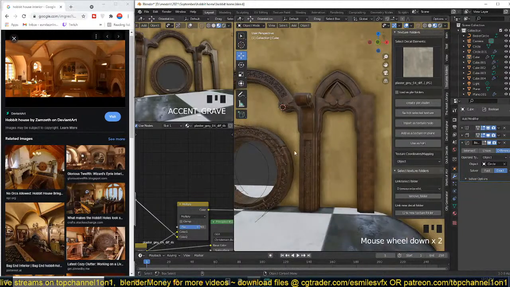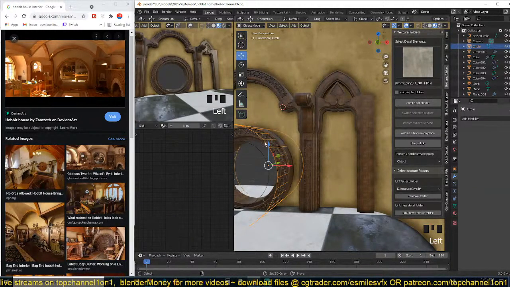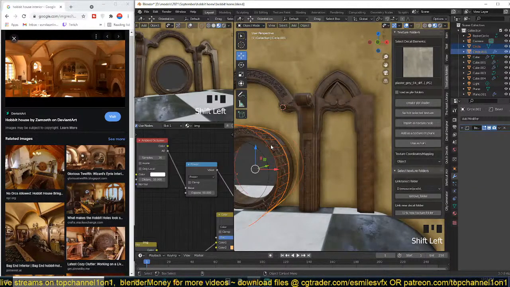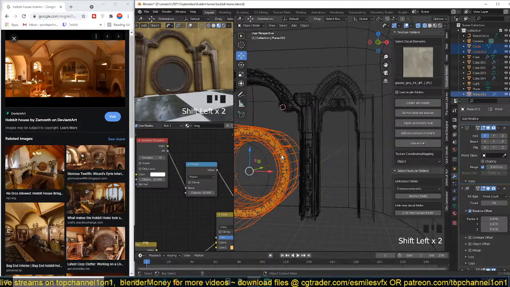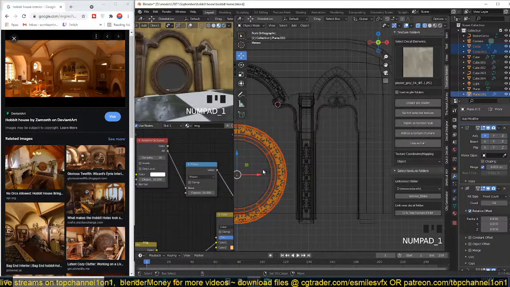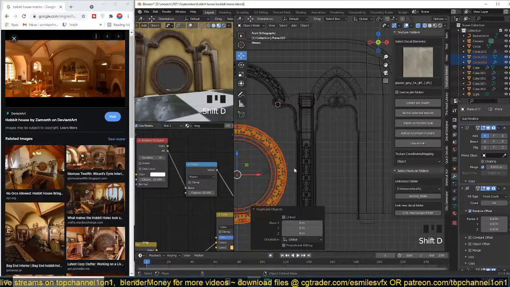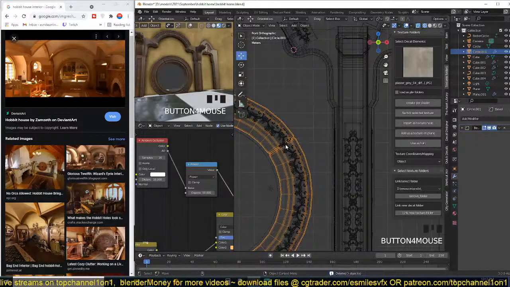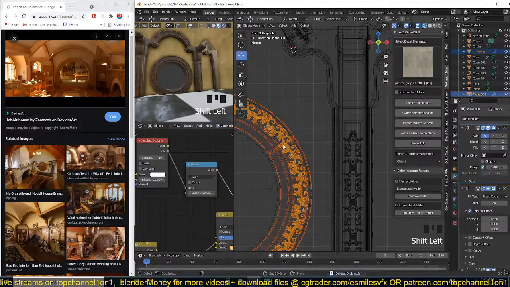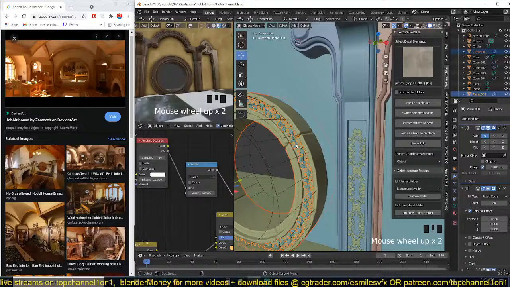And I'm going to grab this piece here. Actually, everything here. Shift D. Okay, I need to grab even the curve. Actually, I can just grab just this.